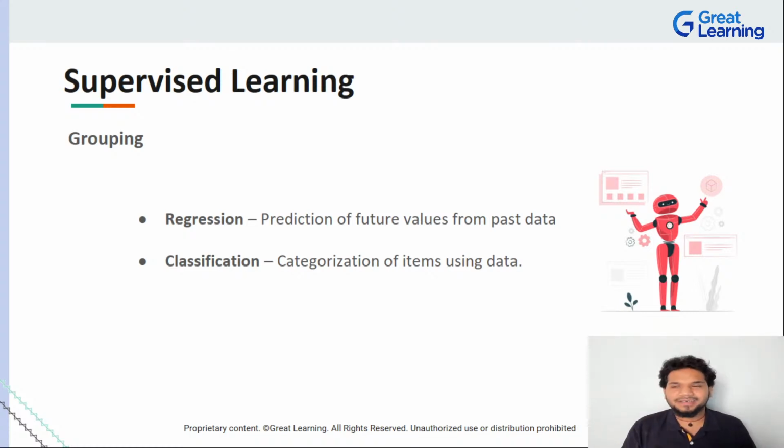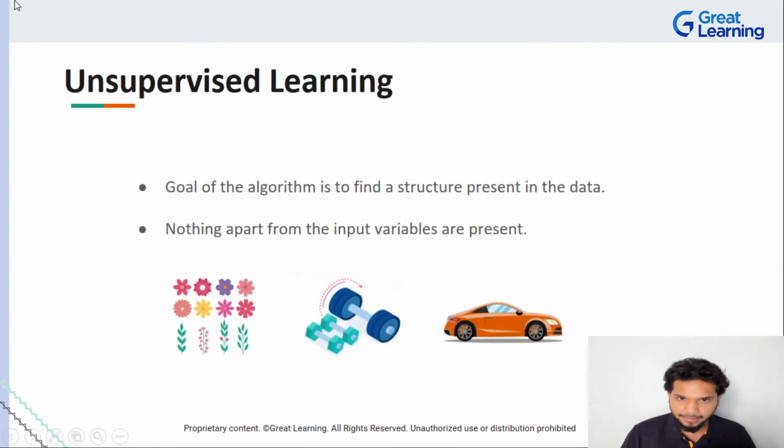Now to talk about classification, guys, even a 3-year-old kid, in fact a 2-year-old kid can do classification, right? If I give you 2 apples and 2 oranges, let me mix it up and I give you, right, 2 apples, 2 oranges. If I ask the kid to say, hey kid, can you please put all the apples to the left and all the oranges to the right, or just give the kid the apple and the orange, what will it do? It might also eat the apple and eat the orange, but the point is it will have the understanding to know that, hey, these are 2 different things and I have to keep them aside, right? That again is another good example of how classification works. Regression and classification are very, very important parts of supervised learning. That's fantastic. Supervised learning is what we use to train as well, but what is unsupervised learning?